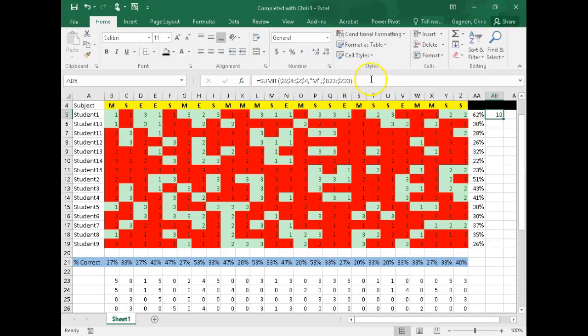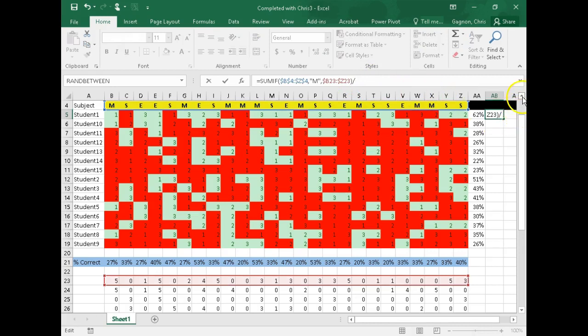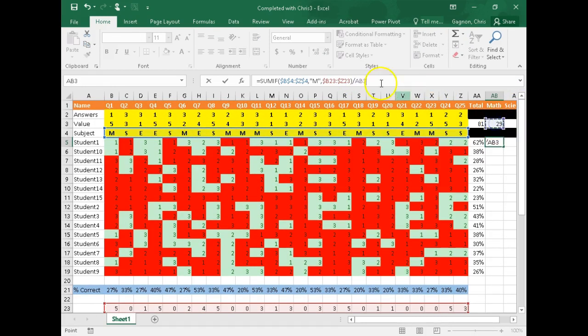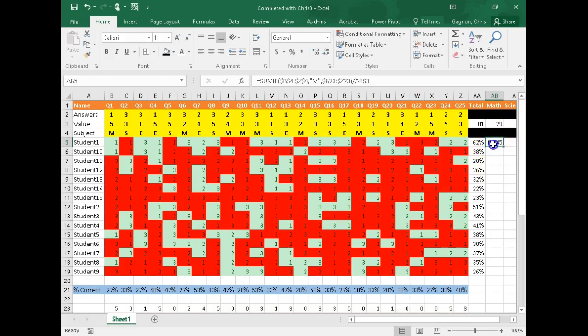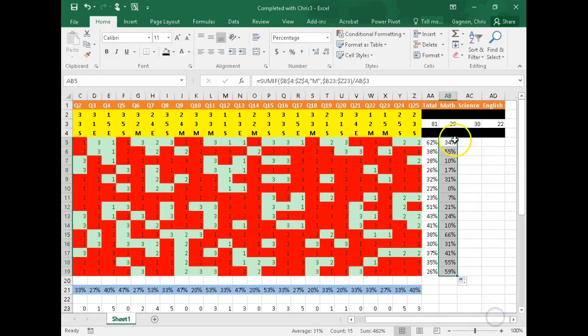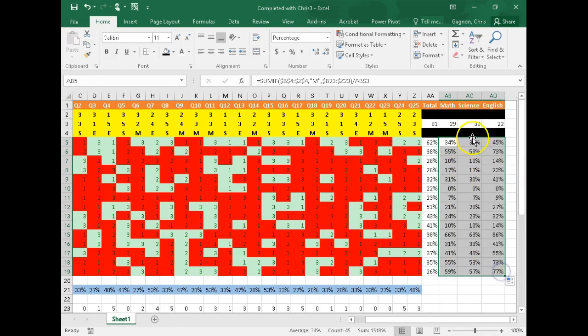Okay. I have to divide that because I want a percent. I've got to divide that by what the test was out of, which is this cell. And I always want it to come from row 3, because I'm copying down. I don't have to worry about the $ in front of AB, and also because I'm going to fill to the right, I want AB to change to AC and AD accordingly. So I'm going to make that a percent, and I'm going to fill down. And now with any luck, I should be able to fill that over.